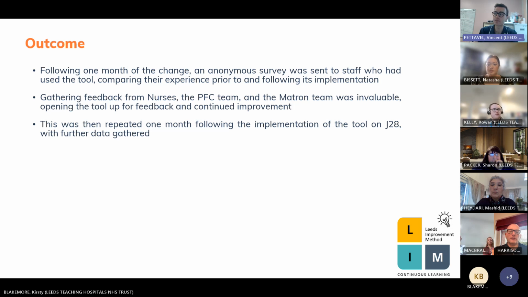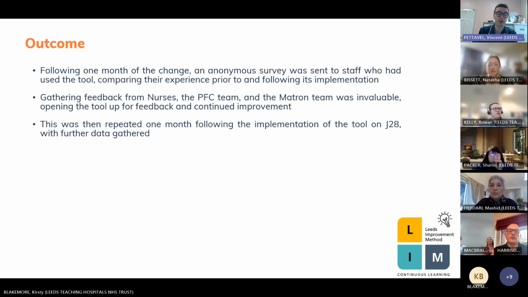Overall, we had a time saving for all 3 individuals of about 10 minutes per day. Now, 10 minutes per day doesn't sound like an awful lot, but for 3 people, typically a nurse in charge, a bed manager and matron, 3 fairly busy people, that really started to add up over time, and you could feel the effects of this efficiency.